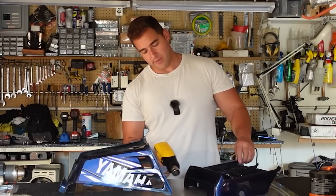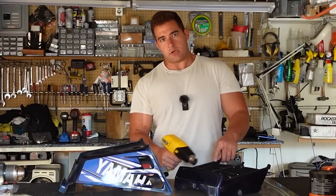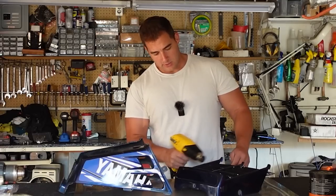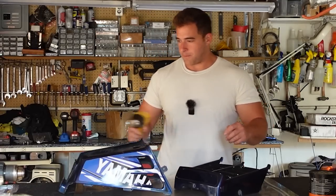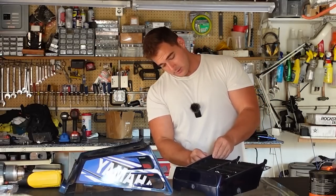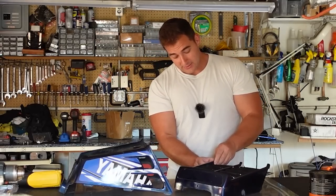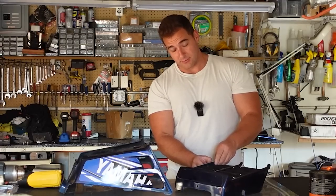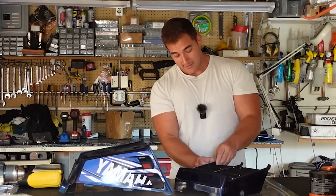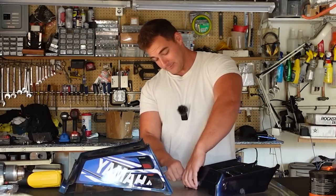The purists will be so mad. 'Oh, this isn't a complete restoration. Those aren't OEM bolts. You have to get the right tank cover.' It's amazing how easily things disrupt someone's mental space — their mental stability is completely disrupted by the choice of ATV parts that I make. Unbelievable.